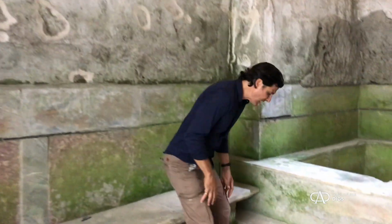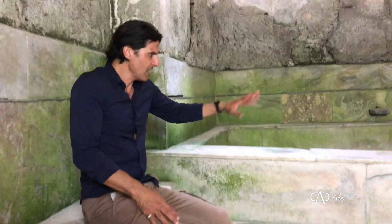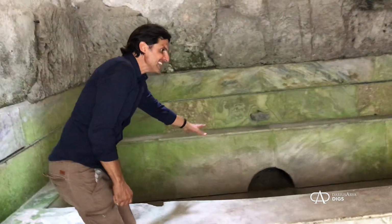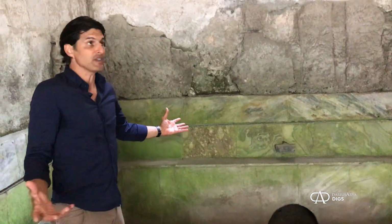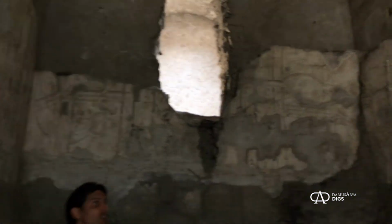So I can sit here on this bench, this nice marble bench, looking at the beautiful colored marble floor, talking to my friends about politics, talking about sports, and then maybe I'll jump inside, right inside here, into the heated room. This is the jacuzzi. It's pretty much what it is. And all around this, this beautiful stucco. So these are the kinds of extraordinary experiences that you have in Herculaneum. The history becomes vivid, the history is real.